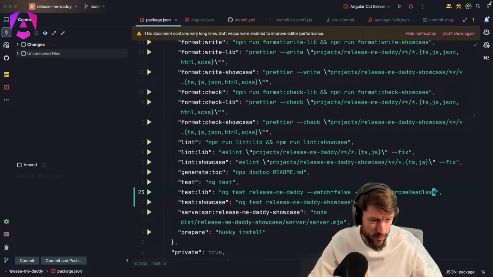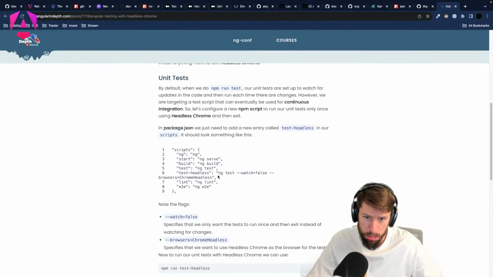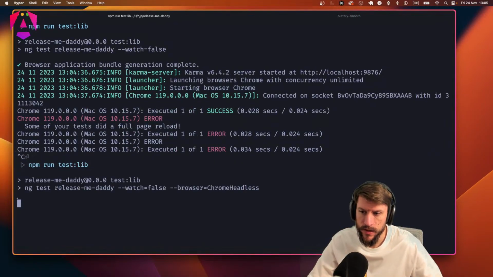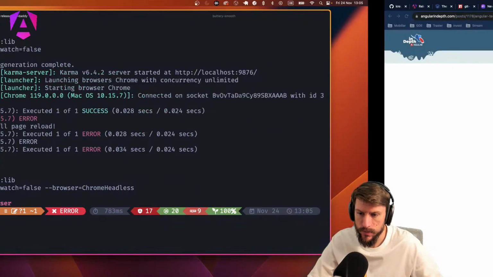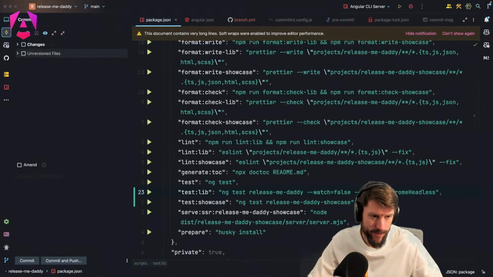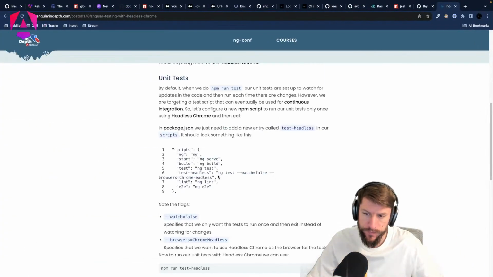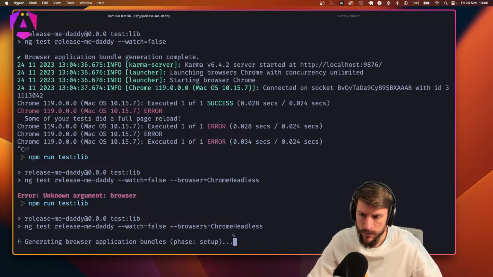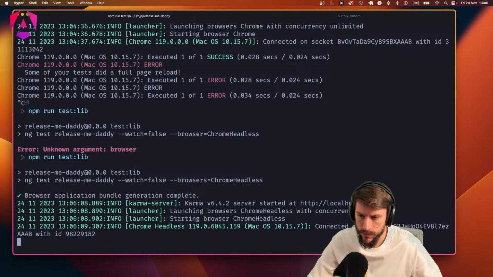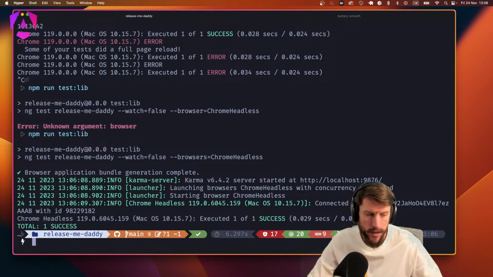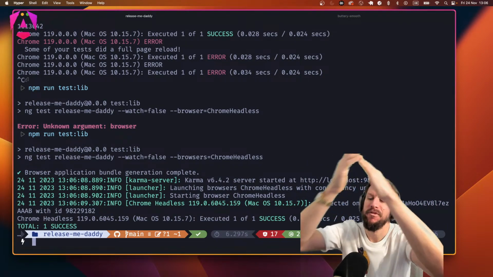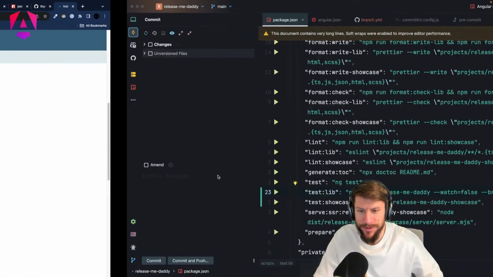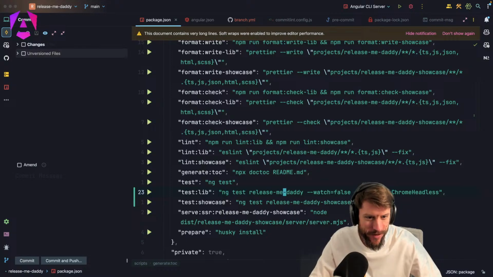Chrome headless. That's probably browsers. Yes, finally. Wow. Okay, so that's the config we need.